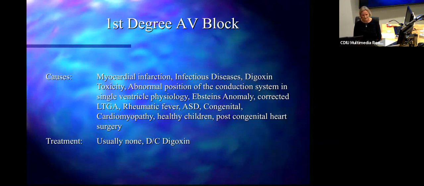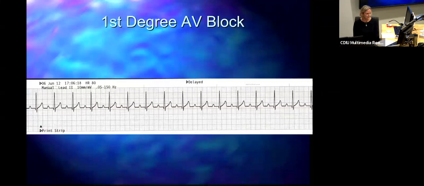ASD, so if they have an ASD and we're suturing, patching, congenital reasons, cardiomyopathy, so again, that dilated heart, healthy children, post-congenital heart surgery, and then treatment is usually none, or if it was digoxin related, then you would discontinue digoxin. So in this last section, they're actually just strips from the defibrillator.